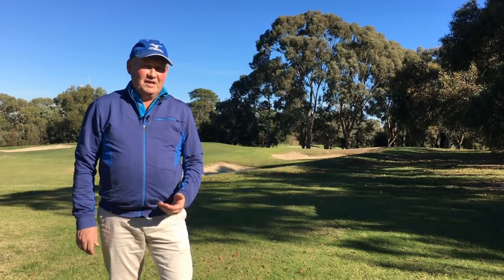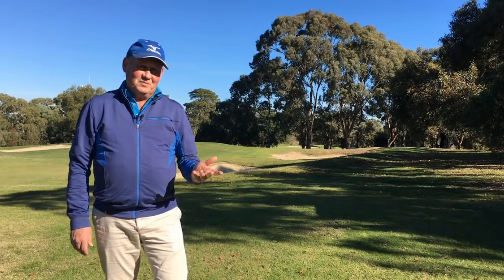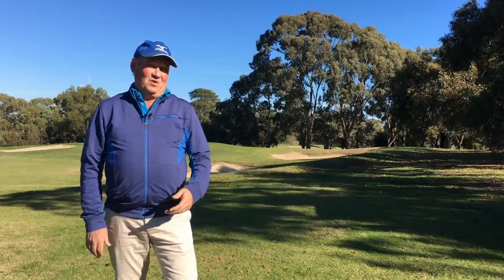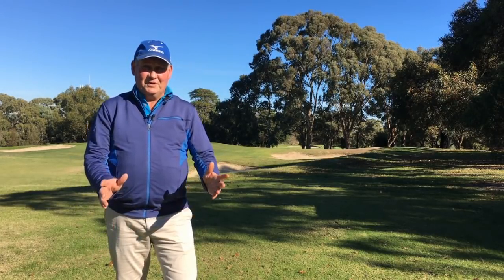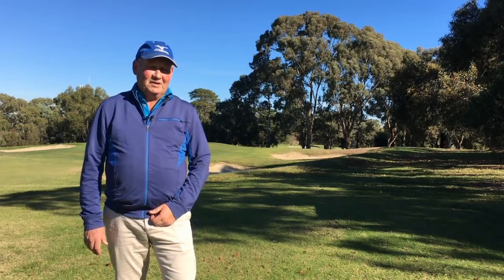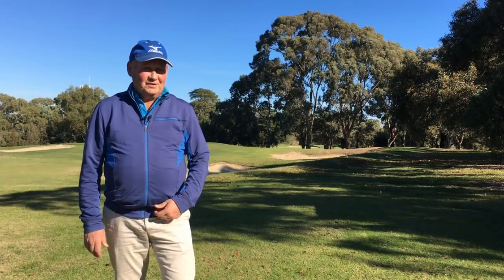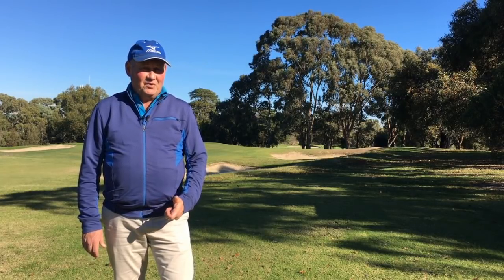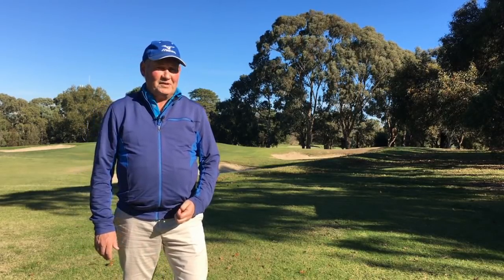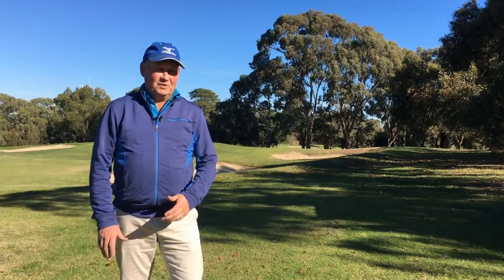So if we can get used to hitting the ball, we don't even have to hit it on the fairway, to be perfectly honest. If we can hit the ball between the trees, that's fine. We don't want to be in the trees. So between the trees is exactly what we want. And if we can do that, we are going to really go a long way to reducing our score. So pay a lot of credence to it. You don't have to hit a driver. Even though length matters, it doesn't always. If you can get the ball on the shorter grass rather than the trees, and we just eliminate penalties.